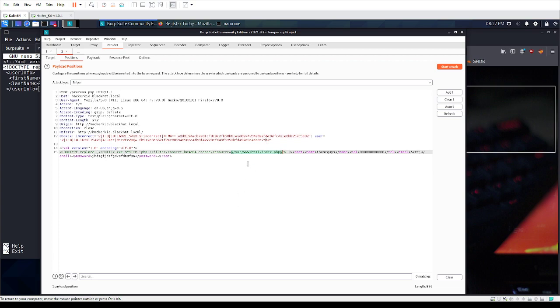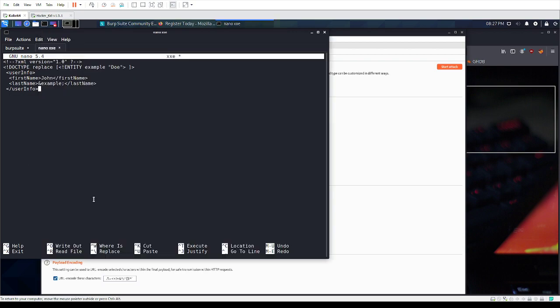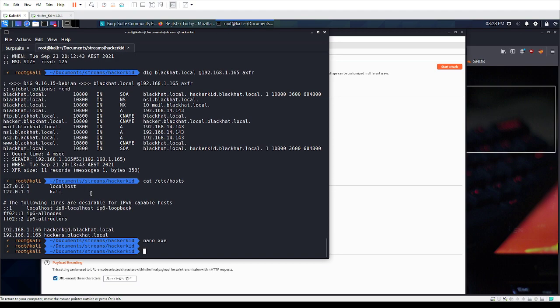So we're going to add a variable, which is basically the part of the request that we're going to replace. Sniper is a single variable attack, so we only have one place that we want to attack anyway, which is there. And this is where our payload goes. Actually, I need to change some of the data, so I'm just going to quit that because we don't actually care what that is. In Vim, let's go, I don't know, lfi.txt. That'll do for now.